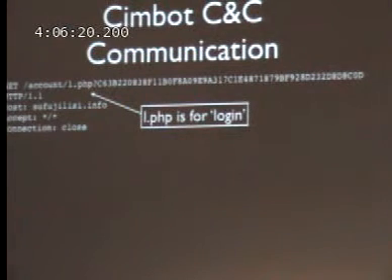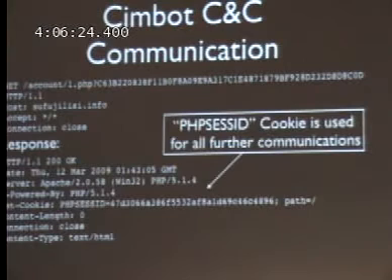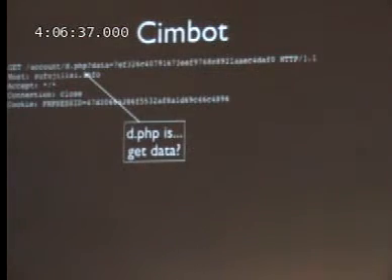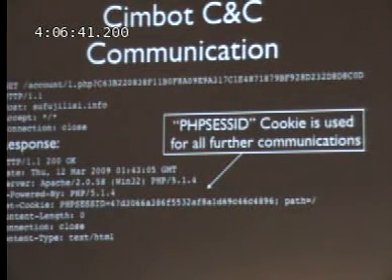I'm guessing L.php is for the login of this thing, and the botnet, the command and control server, just sets a regular cookie that it uses for all the further communication. It's just like any other PHP-based website.